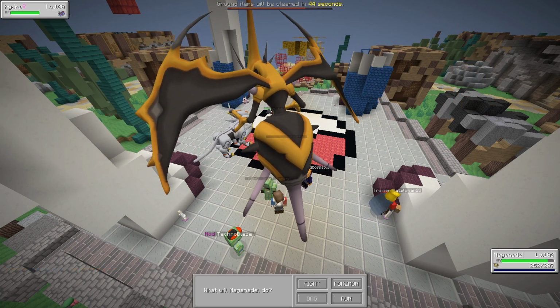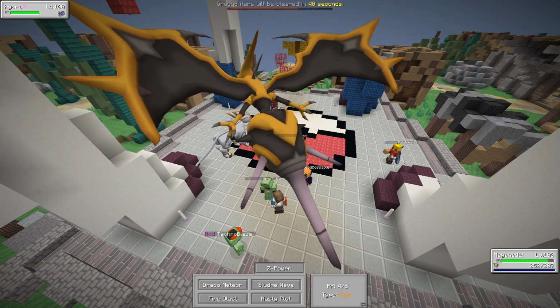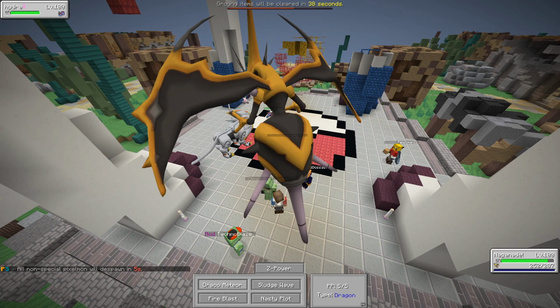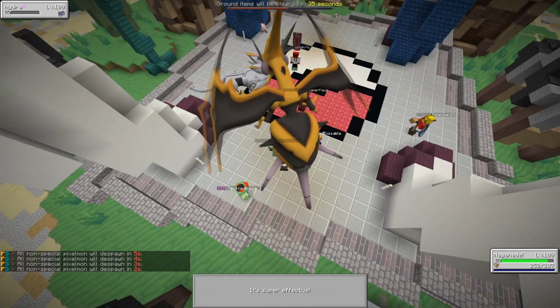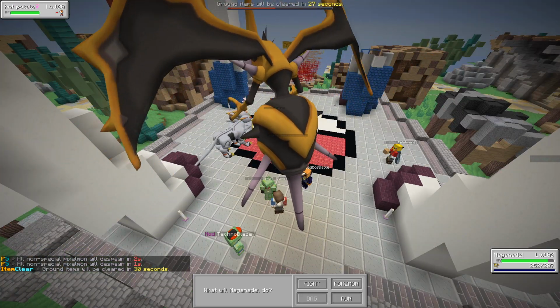But now we are up against the Hydreigon, which is weak to Fairy, Fighting, Ice, Dragon, and Bug. I don't think... Oh, wait. Do we have... Oh, we do. Okay. Let me Dragon this thing. Yes. Bop! Goodbye, bro. Let's go. All right, hot potatoes.